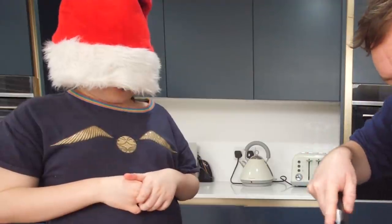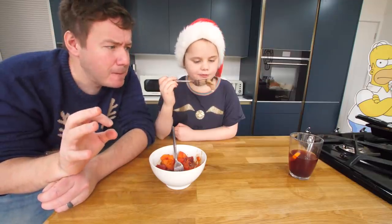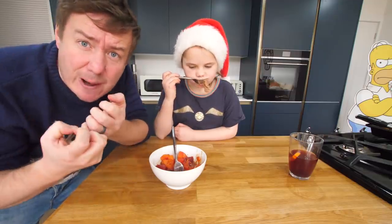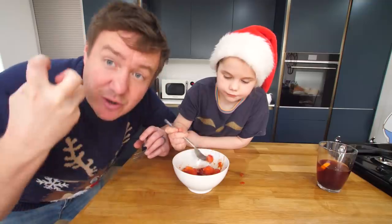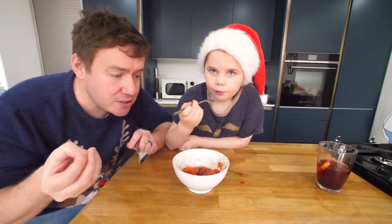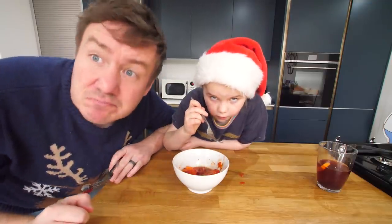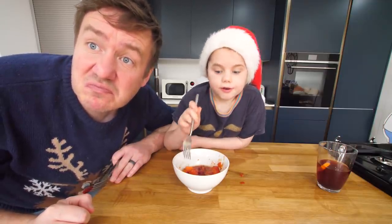Oh, look, breaking through that crispy skin. Cover my eyes in case I literally snatch it off of you. Oh, that is amazing. The flavour in there. I mean, we kind of explained it as we were building it together. The gravy has just absorbed so much flavour. The turkey is soft and tender. There's a little bit of crispy skin if you want to have that too. Vegetable medley. Stonking? Amazing. Amazingly stonking.